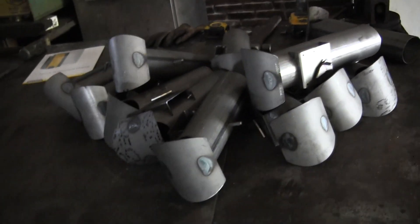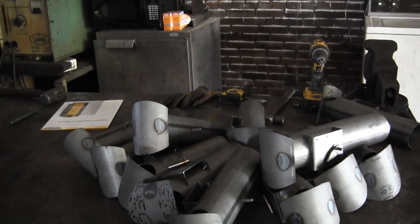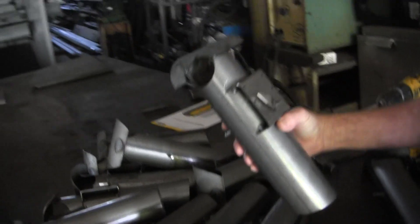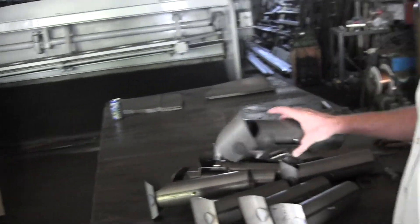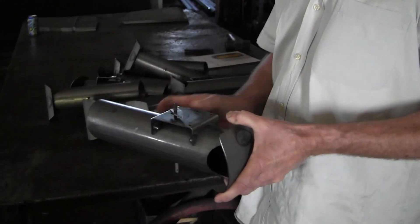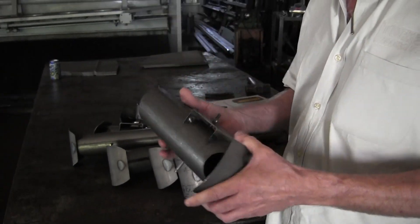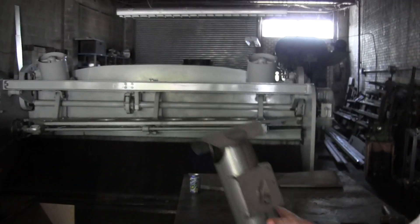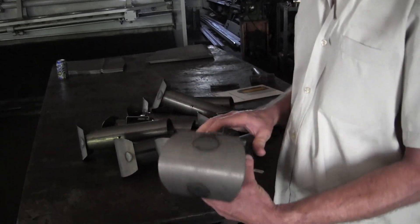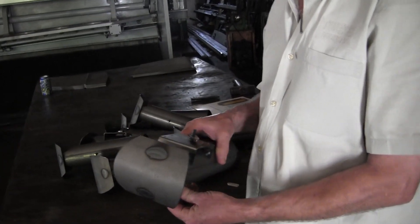I'm really impressed with the uniformity, but you know what - that's handmade. There's a lot of hand in the Tucker. It's not a machine-produced product at all. We have fixtures that hold it together as we weld it so that everything's welded to a standard, but it's still welded by a human being, and it's checked to make sure it's true and straight and everything works correctly. There are a lot of steps involved to make sure our customer gets exactly what we intend for them to get.